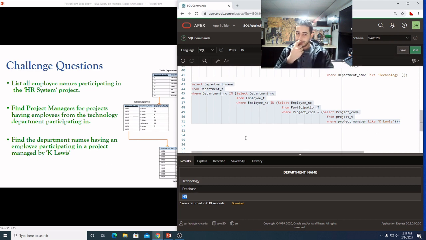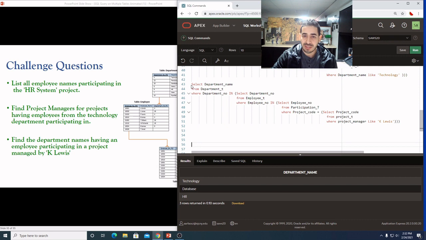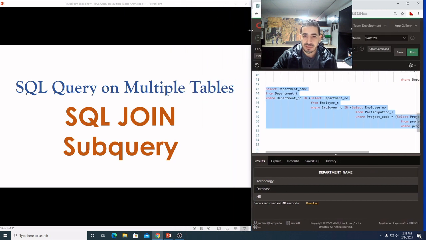Okay, so the question may seem very simple and easy, but to be honest, debugging it is a challenge, and you should take a very close look at your ERD model or your database blueprint, how it looks, and which tables are involved in this question, and how they are related. That's going to determine the number of queries that you're going to need for answering this question. So that was a taste or flavor of SQL joins and subqueries.